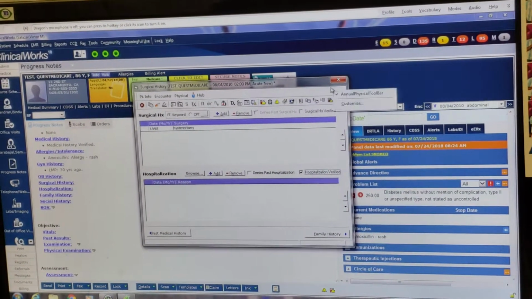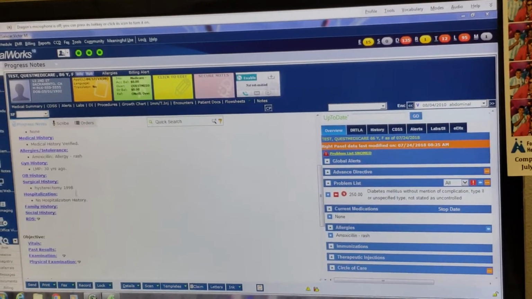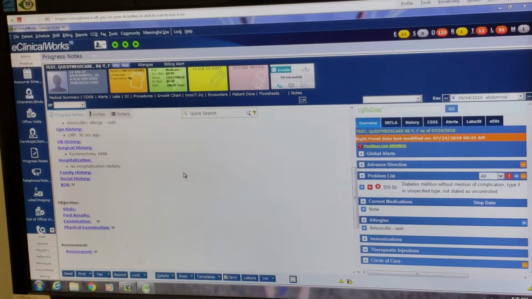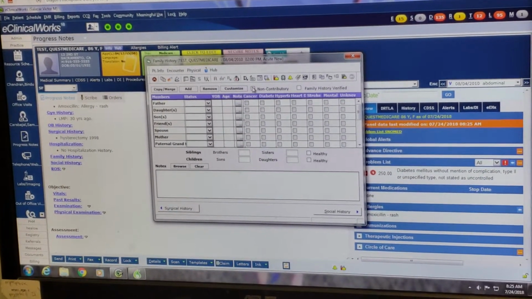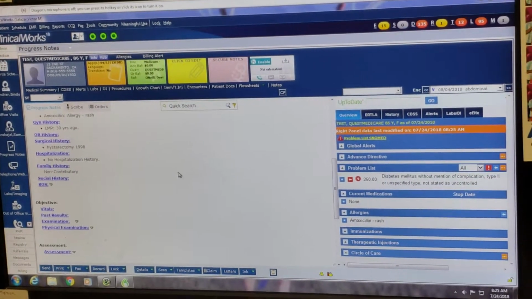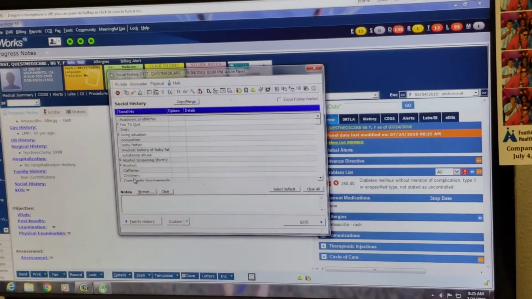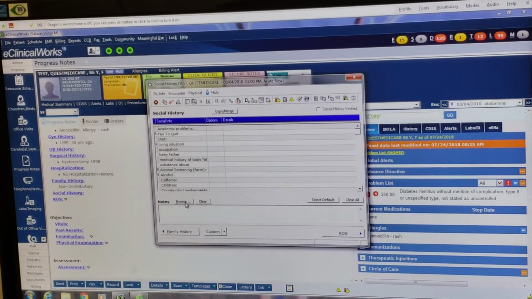Any hospitalizations, so you can click it. Same with family history, you can go into detail on the family history, or not contributory. Social history, so basically, is any alcohol, any tobacco use.